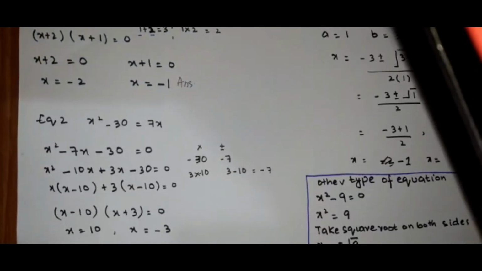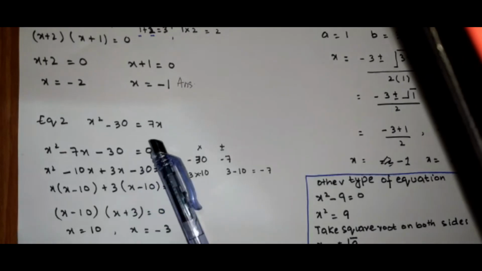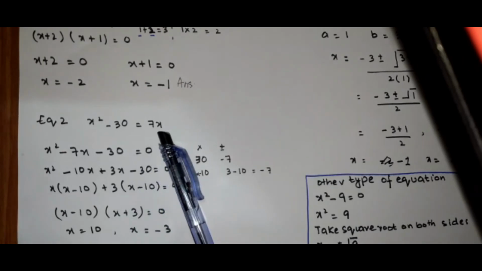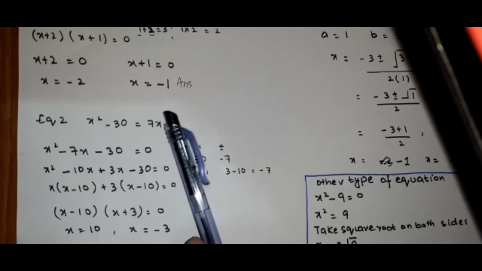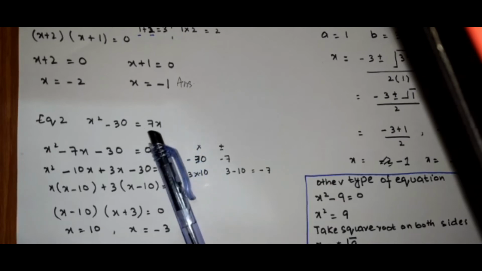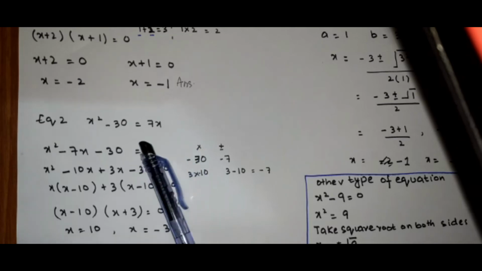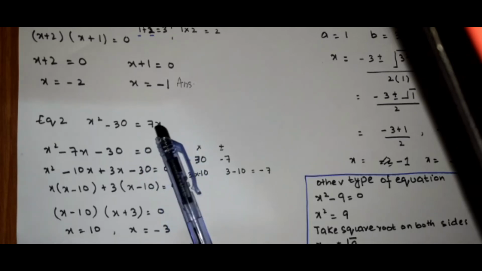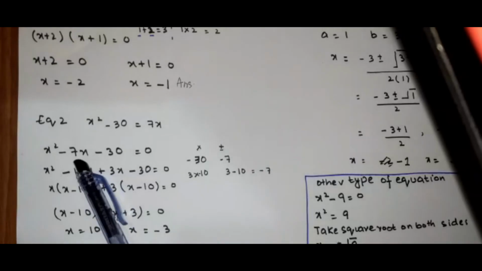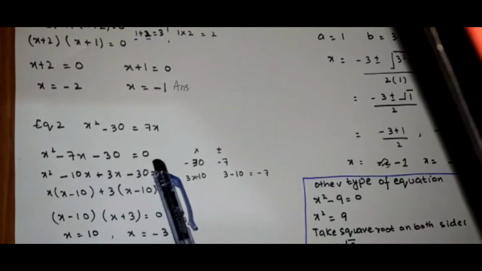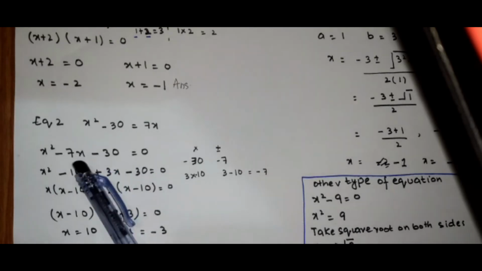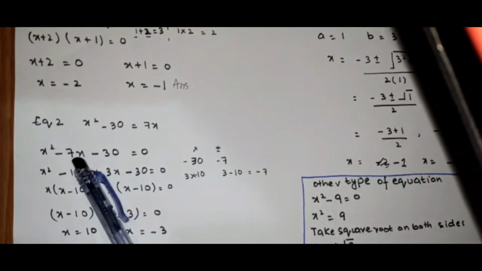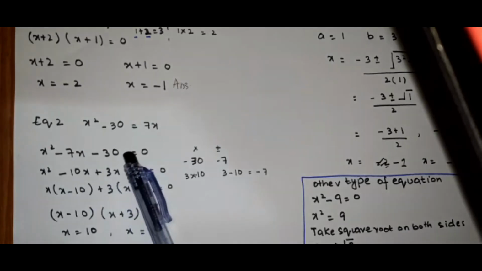Here you go with the second example to give a better idea of how to solve quadratic equations. You must notice that here the quadratic equation does not resemble the general form. So first of all we will make it equal to the general form, that is by bringing 7x on the left hand side. So it becomes x square minus 7x minus 30 is equal to 0. Now we will break our middle term in such an order that it adds to get negative 7 and it multiplies to get negative 30.